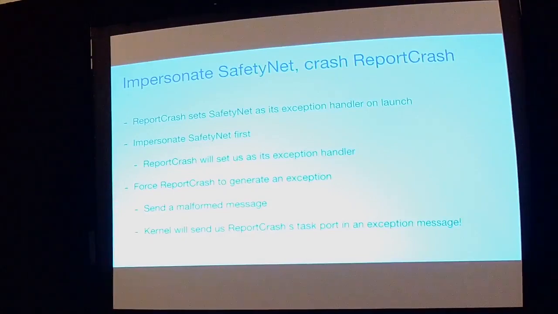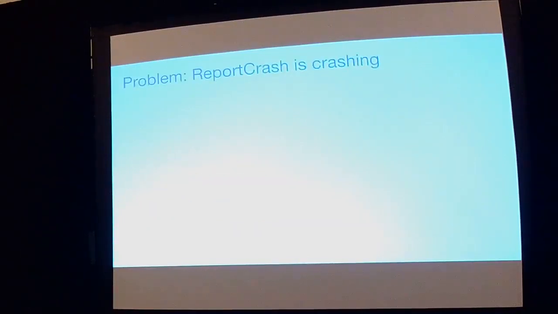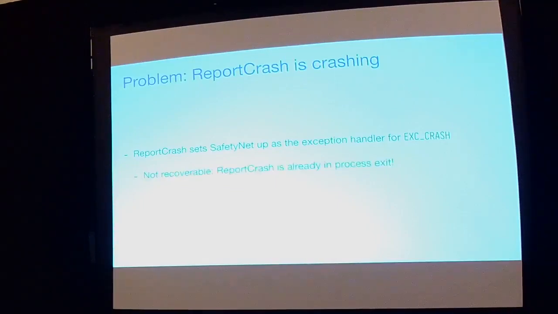Now, this sounds great, but it actually isn't quite that easy. And the problem is that ReportCrash sets SafetyNet as its exception handler for EXC_CRASH, which is not a recoverable exception type. By the time we get ReportCrash's task port, ReportCrash is already in process exit and is no longer going to be scheduled on the CPU. Thus, there's no way to use ReportCrash's task port to execute code. Even though we get the task port, we can't actually do anything useful with it.